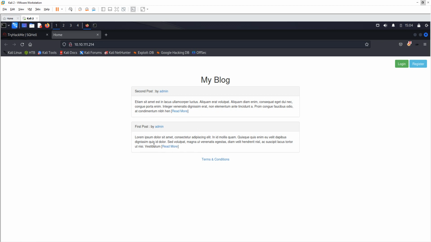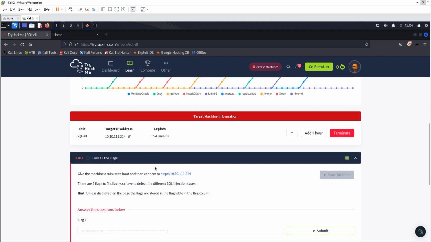You can use this readme to see the whole blog. I think this is just part of the blog, but if you want to read more, you can use the readme to expand or open up the whole blog to have a read. And then we also have terms and conditions. So we'll see all this, and then I think we can start poking around the application.